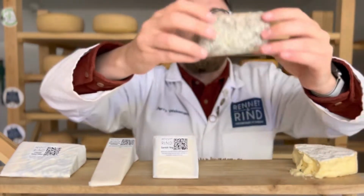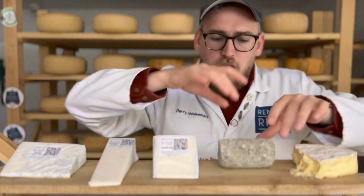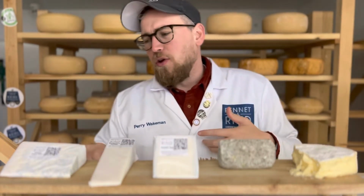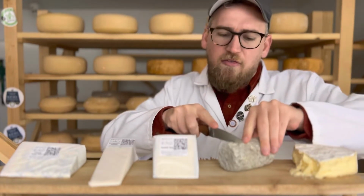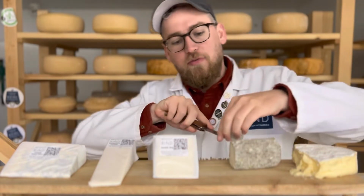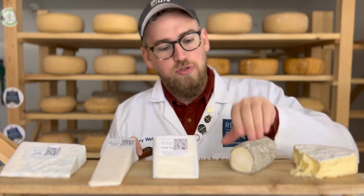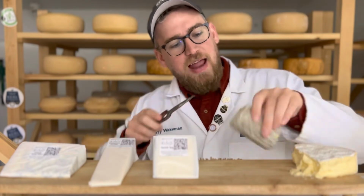And what you notice from this interesting structure that it has, the geo on the outside. So geos are kind of a good bacteria on the outside that creates wrinkles and depth. But what we want to do, I'll put a lot of goat's cheeses in the box that are fairly easy going, guys, you know. And I know with the Driftwood, which I've done for a few of my customers, that I can age them on for about 2 to 3 weeks longer. Let them roll, so we rotate them like this. This one hasn't been rotated enough, a little bit flat on the bottom.